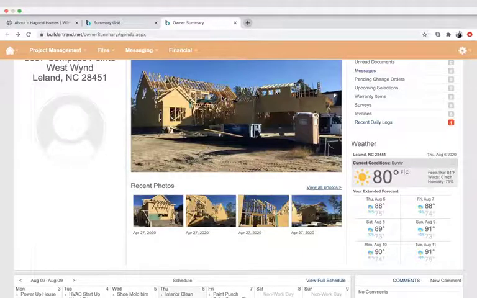So what we have is an example on the screen of a house that's actually currently under construction here in Compass Point. This app is available to all of our people, whether you're building in Catherine's Cove, Landfall, St. James, or Compass Point, or wherever you're building, you will have access to this program. But again, this one is in Compass Point.